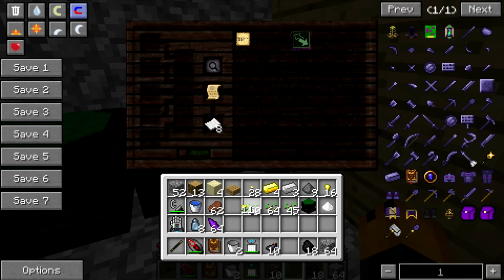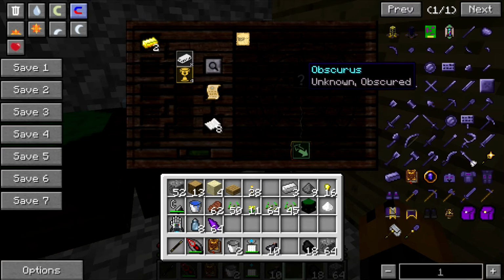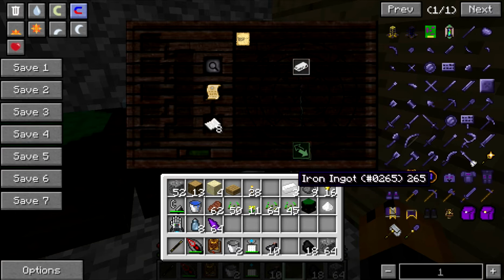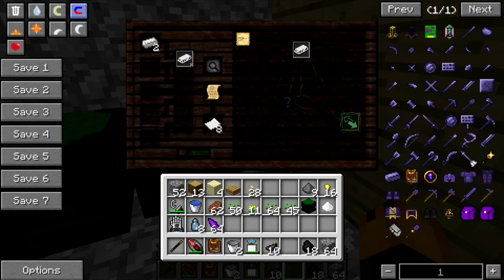Nope. Okay, let's add some ingots. Yeah, we got something. Okay, we got some metal. Let's see if we could add a little bit more in there. And we do. It's almost 100%.